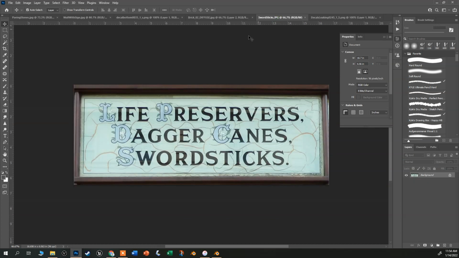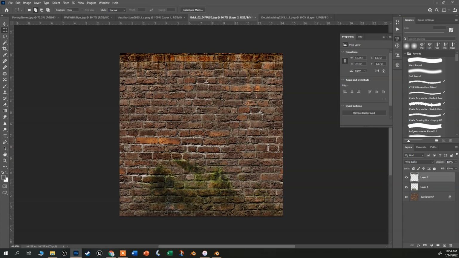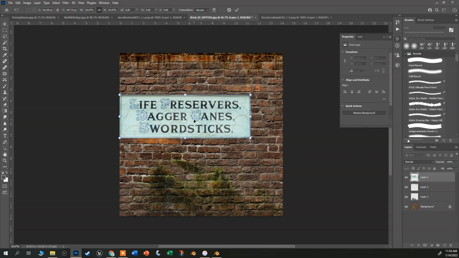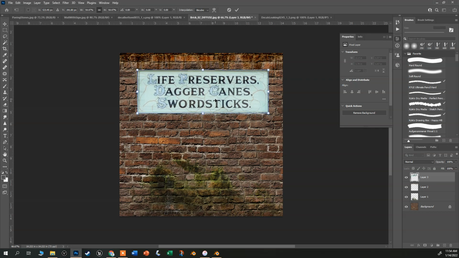And then I'm going to go over here and grab my sign, and I'm just going to go ahead and grab the selection tool and just grab the middle of my sign because I don't actually want that frame on there. I'm just going to say copy. And again, you could do this with anything, any kind of art little bit that you want. Maybe add a window or a door or whatever. It could be a flat thing for the time being.